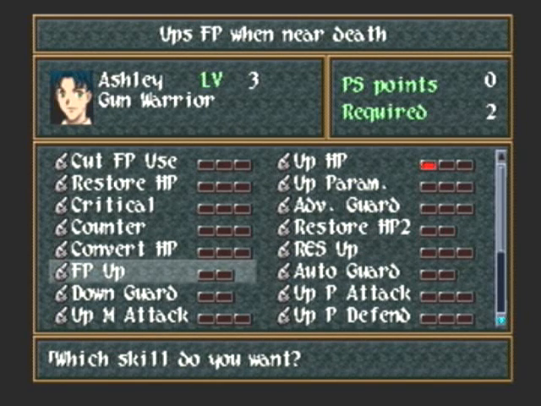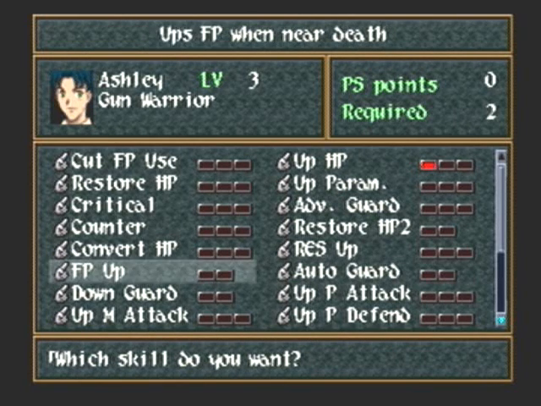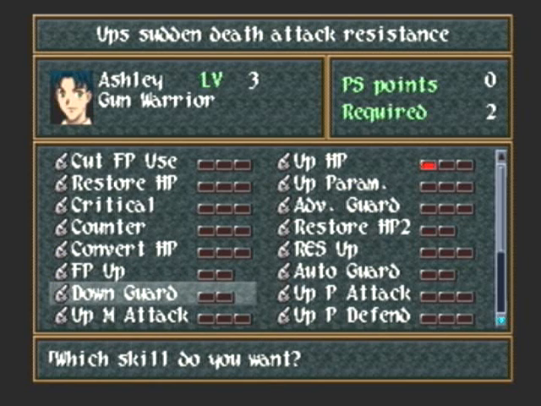Ups FP when near death. That one could be useful, but I'd rather stay with high HP, so I don't like that one. If you're near death and you're guarding, you're still going to die. Who cares? This one down here, down guard, that one could be useful. But the problem is that even with both of them, you're not going to have 100% resistance to sudden death. And sudden death is pretty rare to begin with anyway. But still, it's something you can consider, but I personally stay away from it.